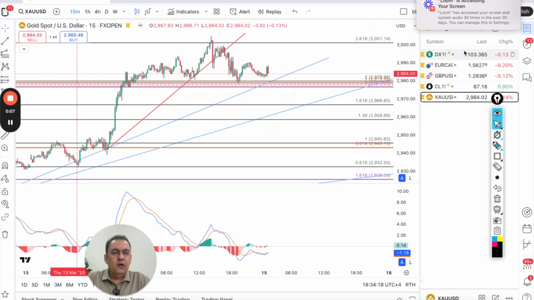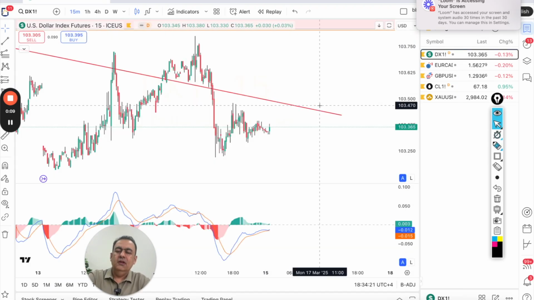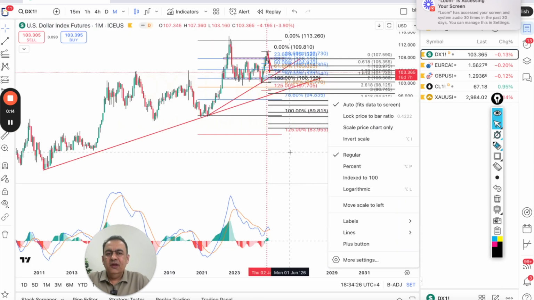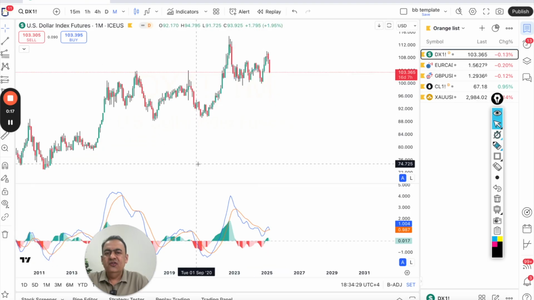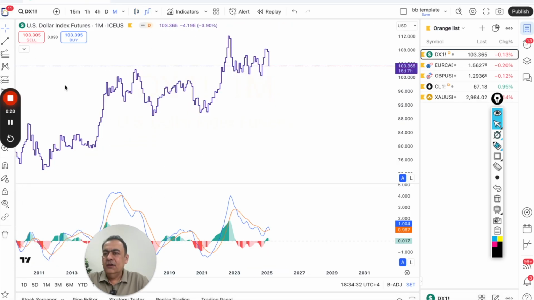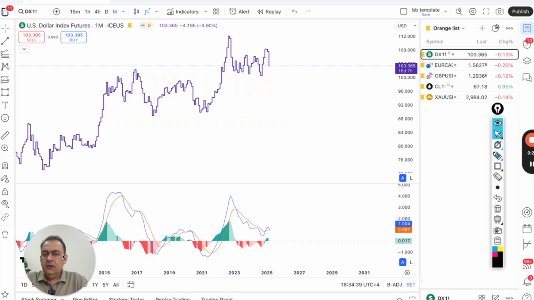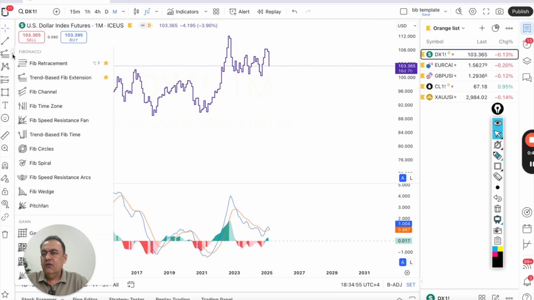So let's begin with dollar index, our first instrument in the wish list, and I'll start from monthly. I'll be applying a very simple technique of trend lines and fib extensions here. I'll turn it into a line chart and let me adjust. Okay, perfect. Now here, based on the monthly time frame, I can see that dollar index created a major low here, which is aligned with the negative histogram, followed by a major high aligned with the positive histogram. So I'm going to apply fib retracement from low to high here.